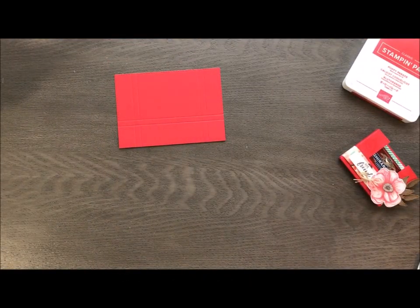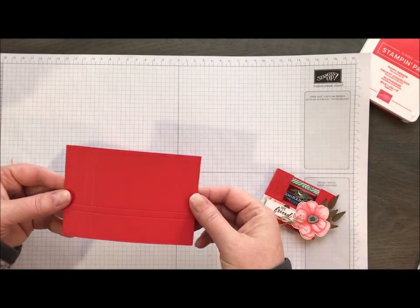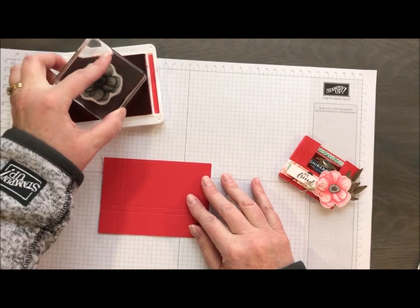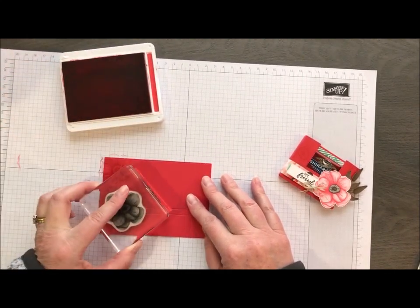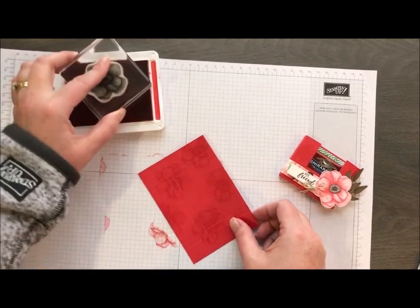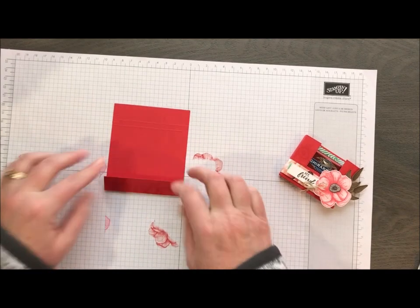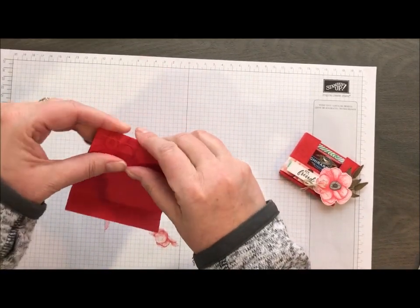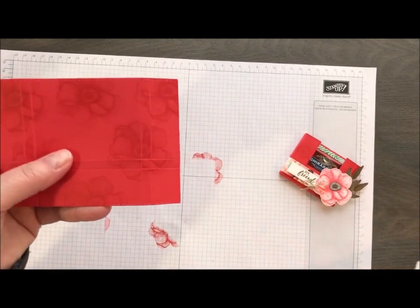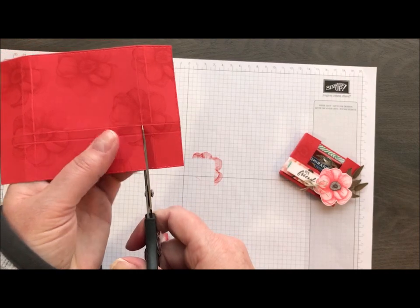I'm going to bring in a piece of paper because I want to do a little stamping. I'm going to use my Poppy Parade ink and — I don't know what this is, it might be a poppy. I'm not real good at flowers. So I'm just going to do some random stamping on here just so that we have a little bit of design. Then we're going to score. I like to make my scores so that I can see them better when they're actually folded. In order to create the box, we're going to get rid of these big squares down in the corners — just cut those out.